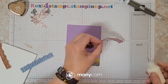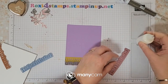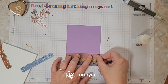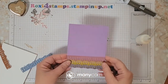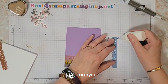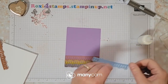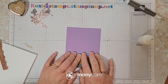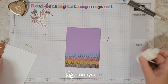All right. Now let's do this one. Again, barely covering up that straight line. I feel like I'm a little crooked. It's right on the card, but it looks like it's crooked. Maybe it's just me. And if you want to, when you ran this through the Stampin' Cut and Emboss machine, you could have alternated it. So these wouldn't be all straight on.